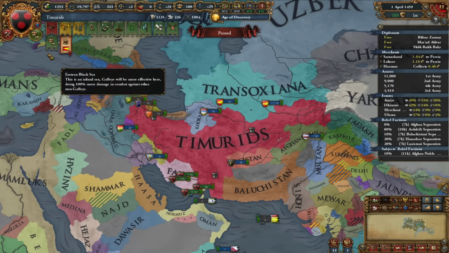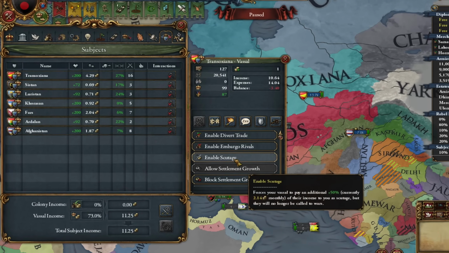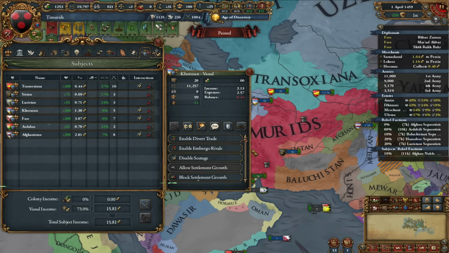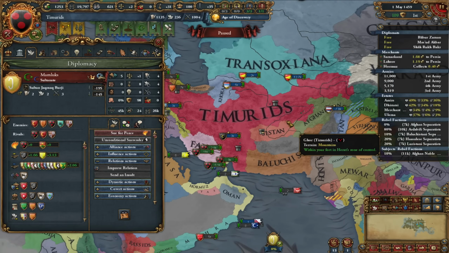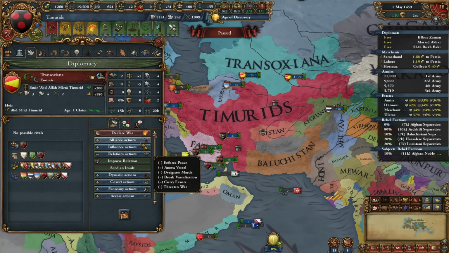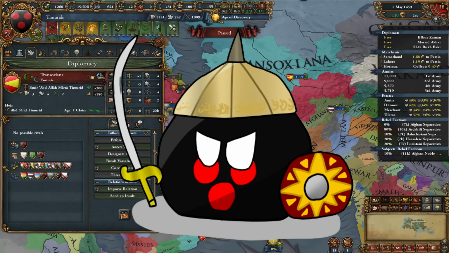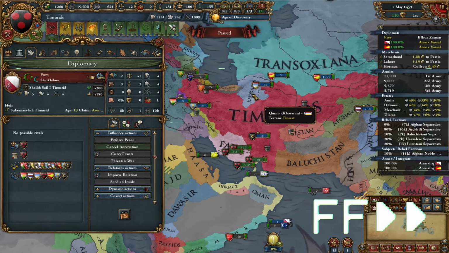There's a trick to annex your vassals during the war. Before declaring a war, simply turn on the scutage in the subjects menu. The vassals won't be called into the wars, and voila, you can annex your vassals during a war. It's really useful as Muscovy, France, and especially Timurids in the early game, as annexing vassals on time is really important.